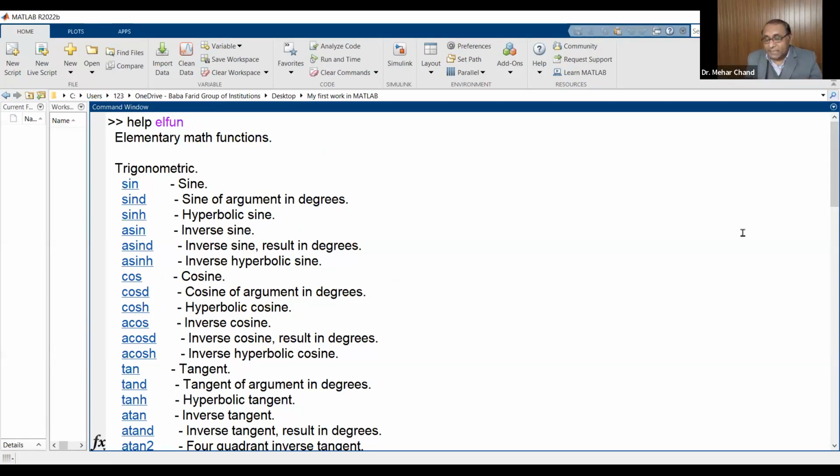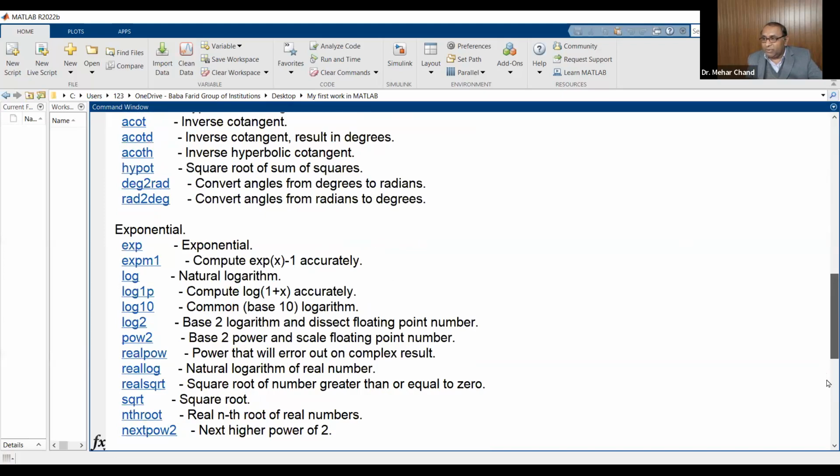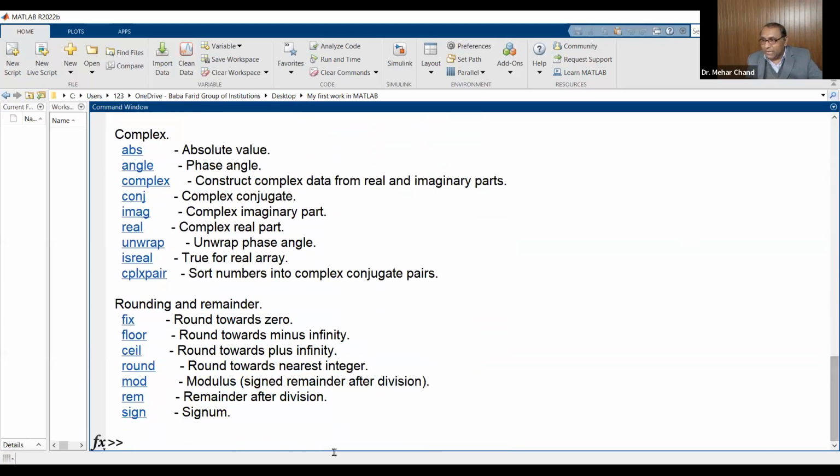And all of you must be very familiar with all these elementary functions. What is the syntax? In MATLAB, syntax is very important. When you are familiar with the syntax to use the function in MATLAB, this will help you to write your program. Suppose we have at this place the sine function. Okay, I would like to ask you one question, and I know that some of you will give a wrong answer. I enter here sine 90.